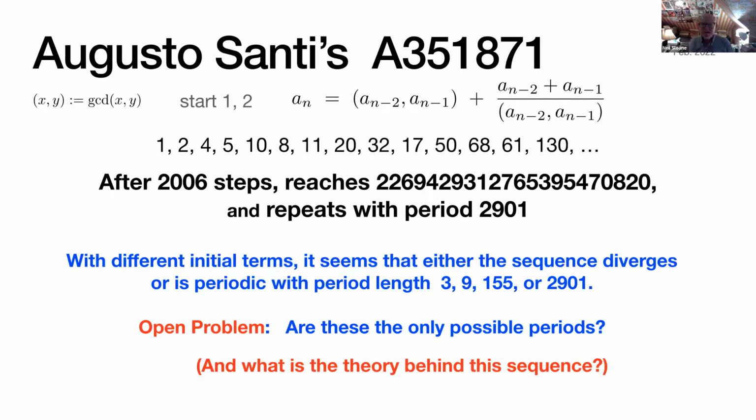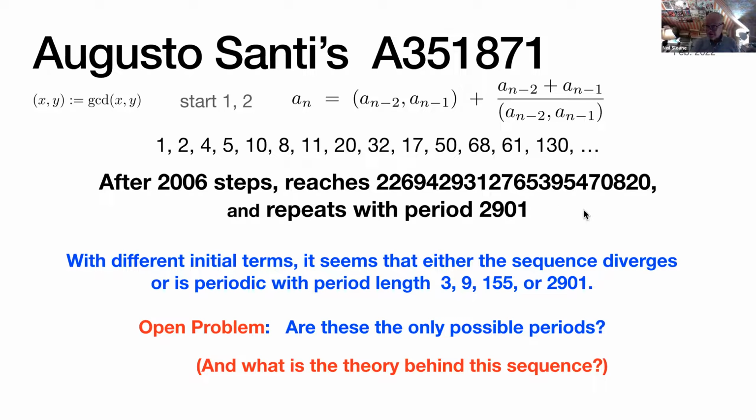So what about Augusto Santi's new sequence? He's working from the Fibonacci model, and he takes the sum. We're going to start not with 1, 1, but with 1, 2. So it's a recurrence. Start with 1, 2. To get the nth term, you add the 2 previous terms and divide by their GCD, and you add their GCD. So let's do it. We start with 1 and 2. 1 and 2 is 3, and the GCD is 1. So it's 3 plus 1, we get 4. 2 and 4. 2 plus 4 is 6. Divide by the GCD, we get 3. 3 plus 2 is 5, and so on.